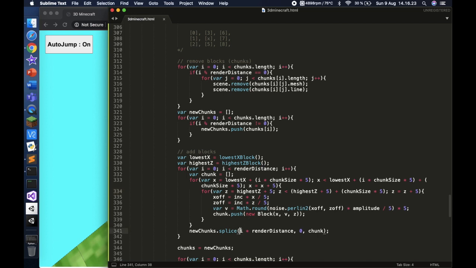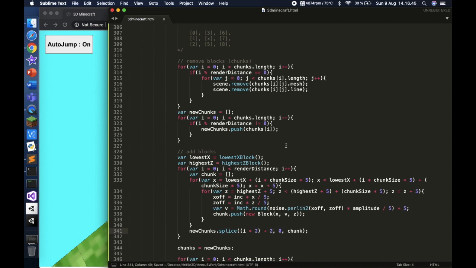This is tricky. We're going to somehow relate 0, 1, and 2, which is i, to 2, 5, and 8. How do we do that? We could just say i times 2 plus 2.